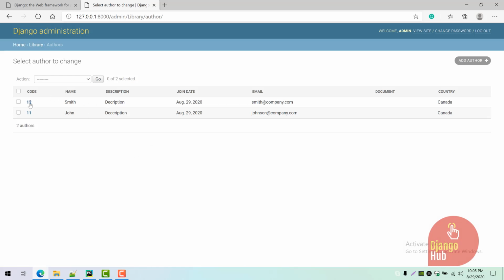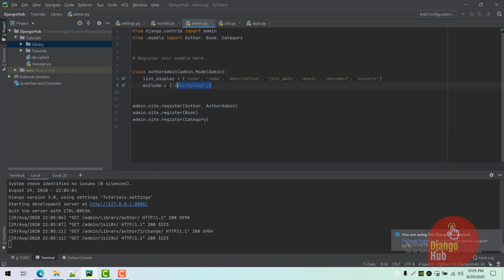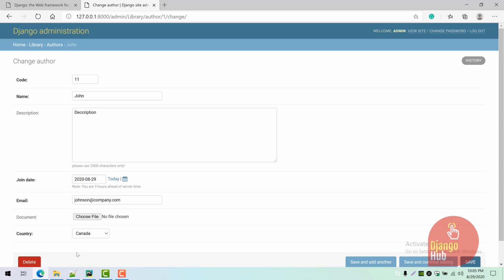Just refresh it. So when you click on any row now, you will not find a description field. Have you observed this? The code, name, join date, email, document and country are there, but this field is not available. If you comment it out and refresh the page, you can see description now.